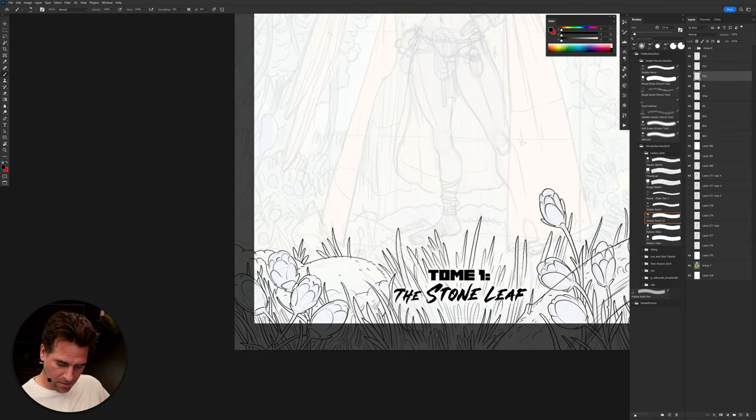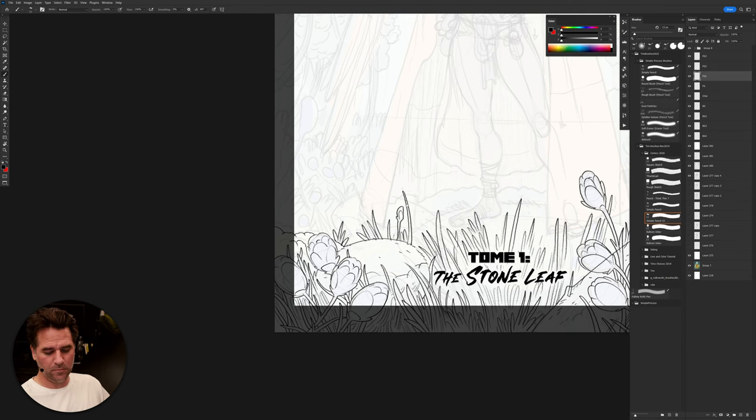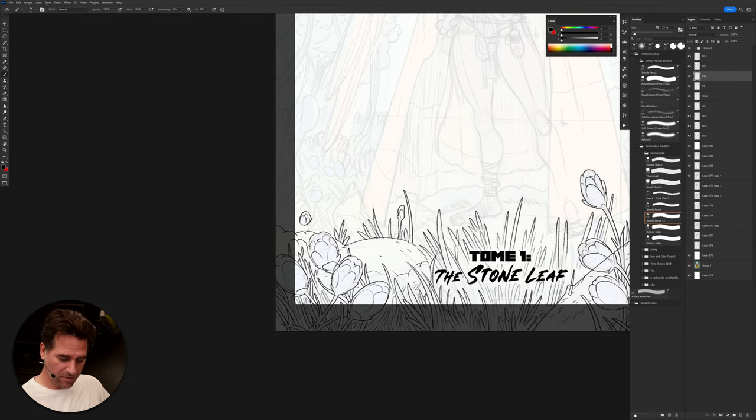Okay, and over here. Same thing. So I've got much smaller, simpler flowers here. Just gonna create them in a much simpler way.